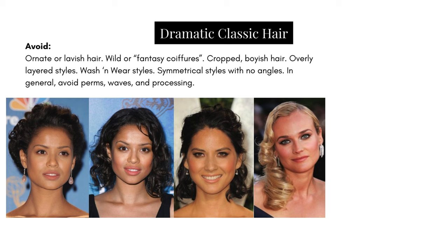You want to avoid ornate or lavish hair. Here all these women have very ornate styles — these look very youthful, very much like ringlets you would have on a little girl, and that sense of youth doesn't work with the mature nature of this type. They all just look a little bit separate. I have the desire to take a brush and comb out those locks so that the resulting hair can have a much more relaxed curl and a higher sense of polish and sophistication that would suit them better.